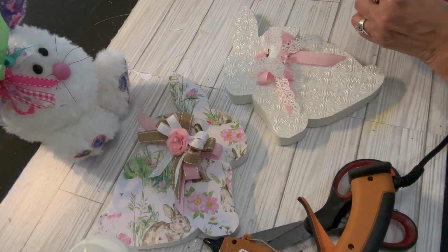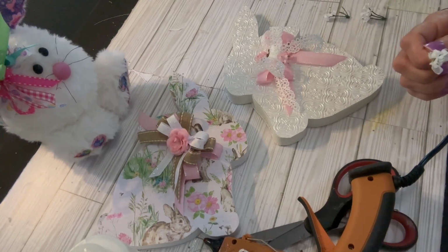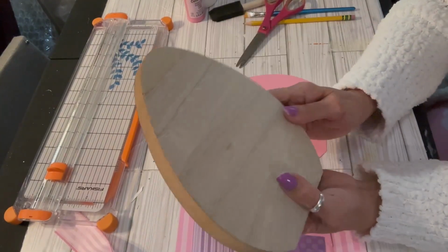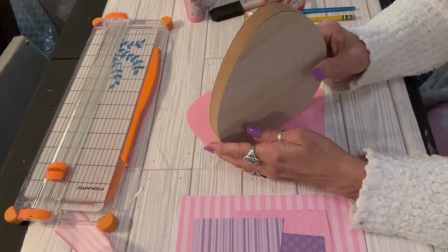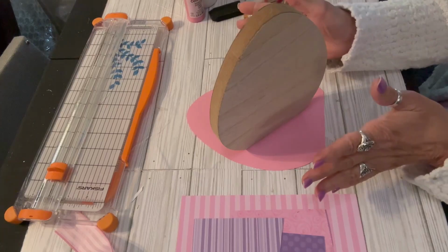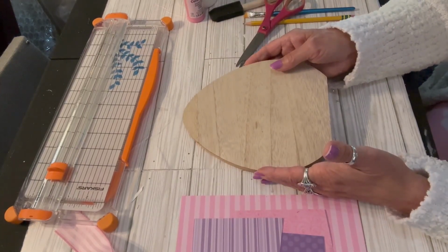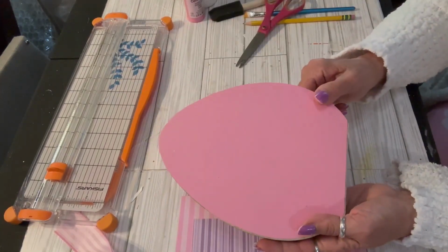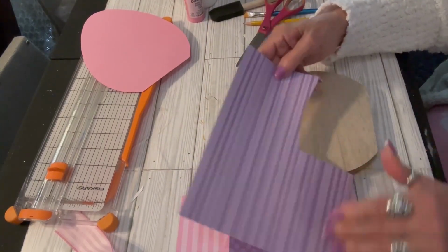So I am using a little bit of white flowers there, as I mentioned before. Now, these bunnies are awesome because they stand on their own. And here we have the egg. After I did my previous video with the chick and the bunny and the carrot, I went to a Dollar Tree and found the egg, and I was very excited. Now, I'm telling you, you could go crazy making about 20 eggs, and none of them would look alike. There are so many ways to decorate these eggs.